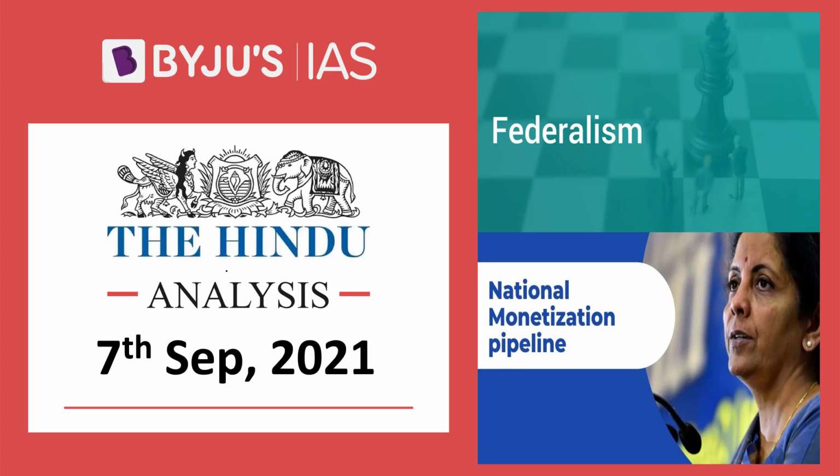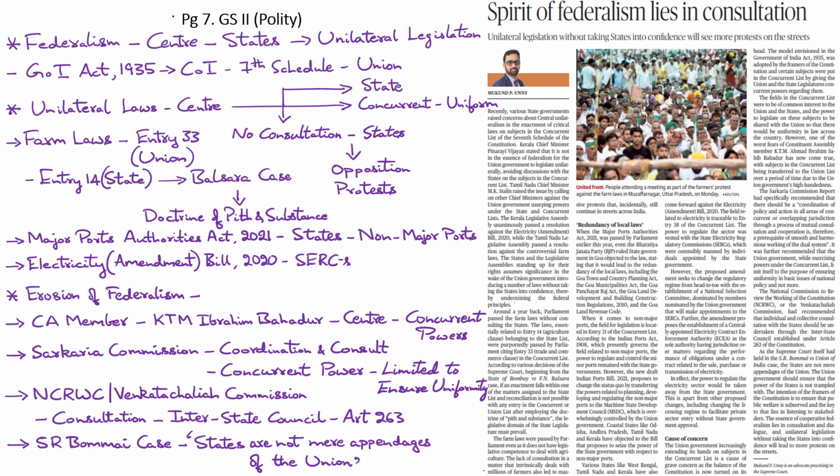Let's take up the analysis of today's The Hindu newspaper by looking at a column from page number 7 of the Delhi edition. This column deals with the topic of federalism, that is, the nature of relations between the center and the states. The principle of federalism is a basic feature of the Indian Constitution and it provides for the division of powers and jurisdiction between the center and the states.